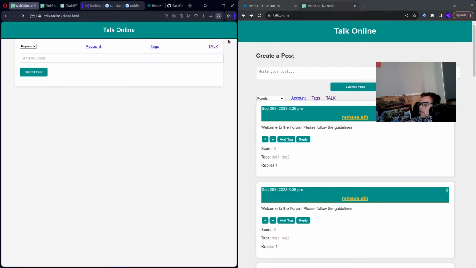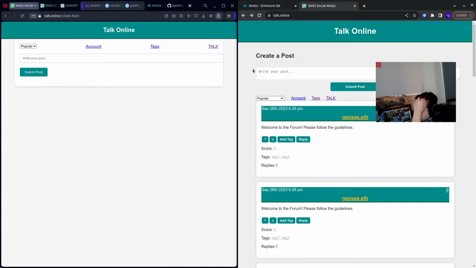This thing's a little bit too big. There's the difference in the color of the line. I think this one's just pure black, whereas this one's a dark blue, so I kind of have to make a decision on that. But overall, the create a post, this isn't interactive. What is this providing? It just says create a post. Okay, that's a nice idea, but if you see this, write your post and submit post, then I feel like that's self-explanatory enough. So, you got to trust your users. And then this little thing right here where it's spaced out versus this thing where it's in the same line, I think it's pretty good.